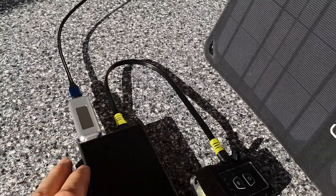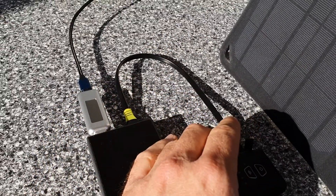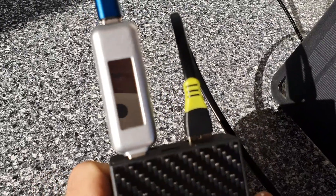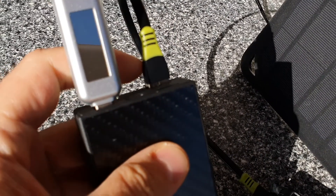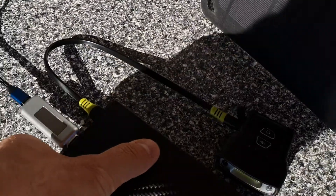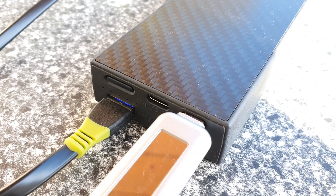This is the Klarus HC3, an LED light which is also being recharged right now. We have a few ports here: USB-C input and output, and also two USB-A ports. It's not really clearly visible here on this video — we're going to take a look from this side, as I thought it could be a bit dark. Anyways, this is how it looks.